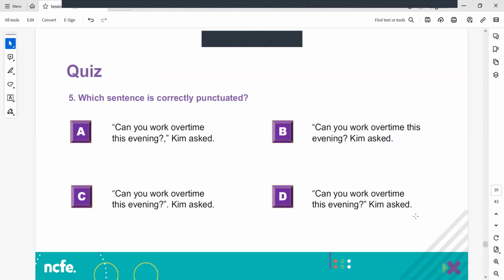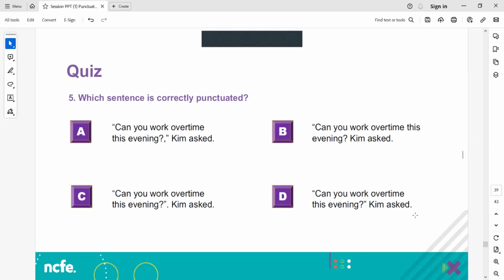Again, which sentence is correctly punctuated? A. So at the end, can you work overtime this evening?